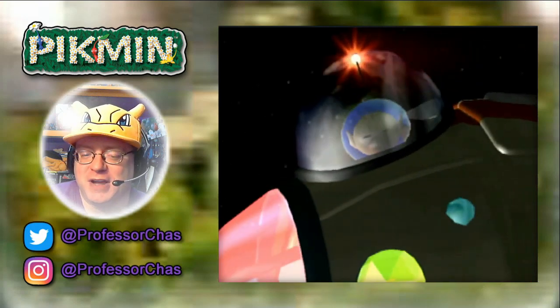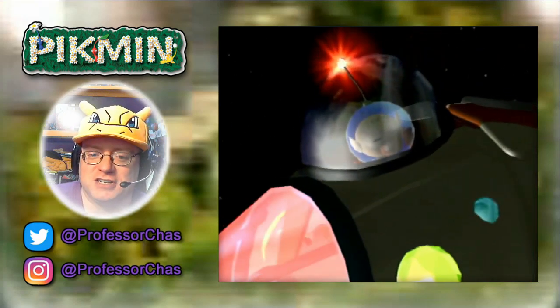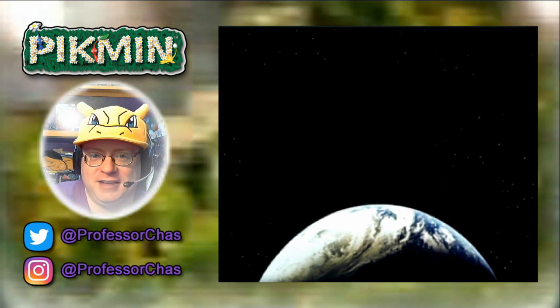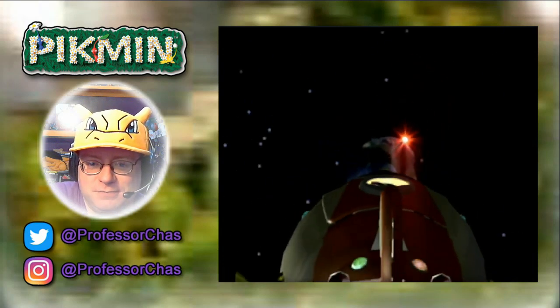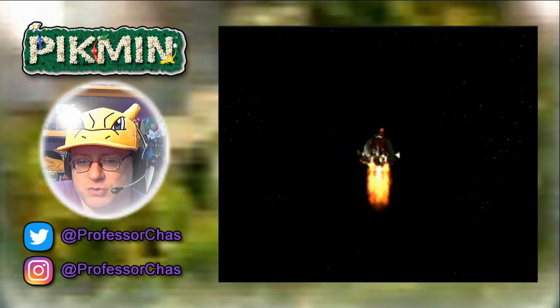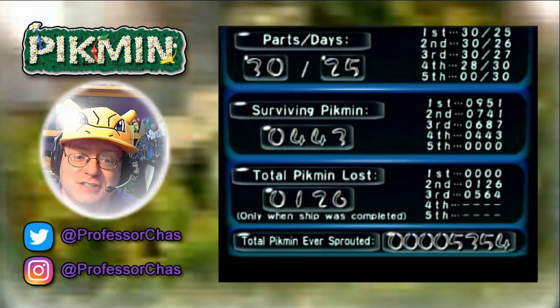As Olimar looks back once more at the planet he crashed on and says, "Goodbye. I'm going home." Kick in that hyperdrive, buddy. Or is it warp? What would this be? It didn't even show it. It's supposed to be like a portal or something. Anyway, the final results. Let's see.